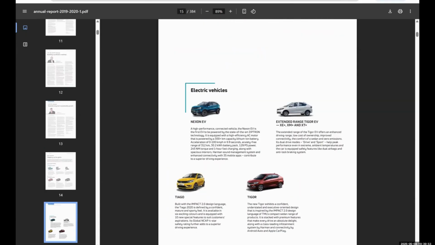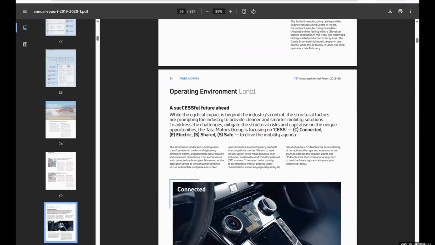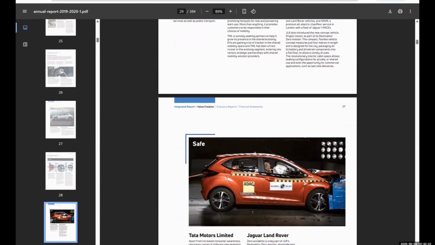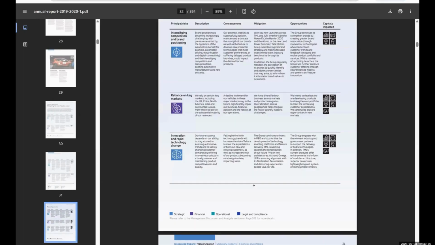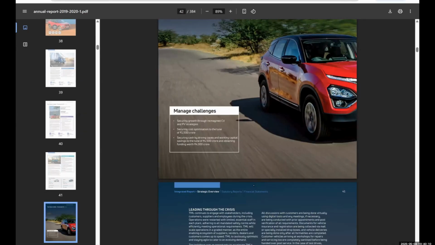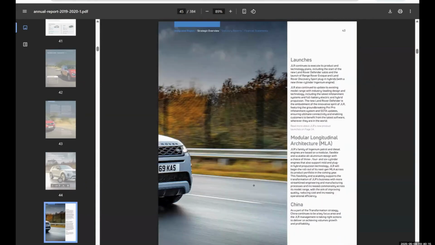Now every year they have to close the books of accounts on 31st March and they have to prepare the trading profit and loss account and balance sheet. So every year, every company will prepare an annual report. The annual report explains in detail about the company. And finally, at the end, you'll have the reports.